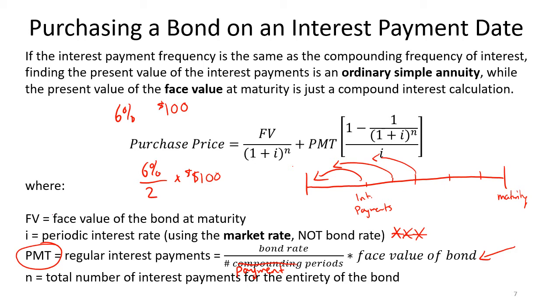So what that means is in this case, twice a year, you would get a payment of $3. And that would happen every single year until the bond is mature, okay? So those are some key distinctions. I think once we do a couple of examples on these, they will start to make a little bit more sense to you.